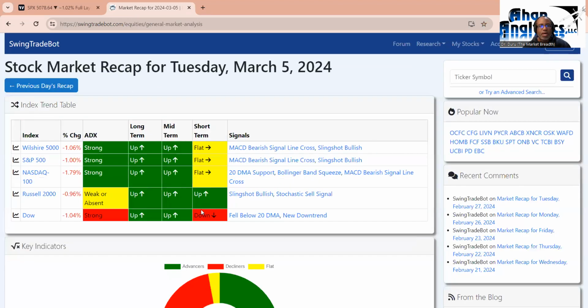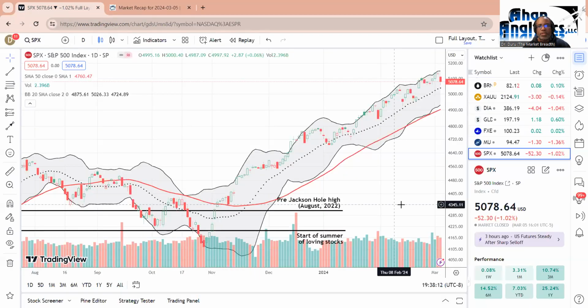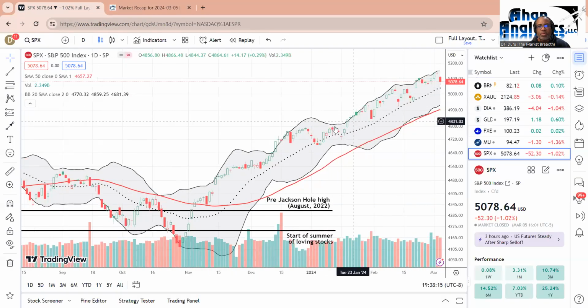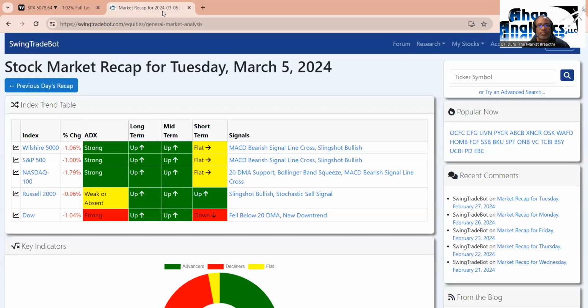market overview. Yesterday, everything was practically green. Now we have these three indices have flipped to flat. That is because we had a down day, a pretty significant one given the strong rally we've had. Here's a good look at the S&P 500. You could see it's well supported by the 20-day moving average. It's uptrending very strongly. And despite it being down 1%, it's still well within the uptrend. So that's the context in which trading action is happening. So keep this in mind when I'm going over the potential blow off tops.